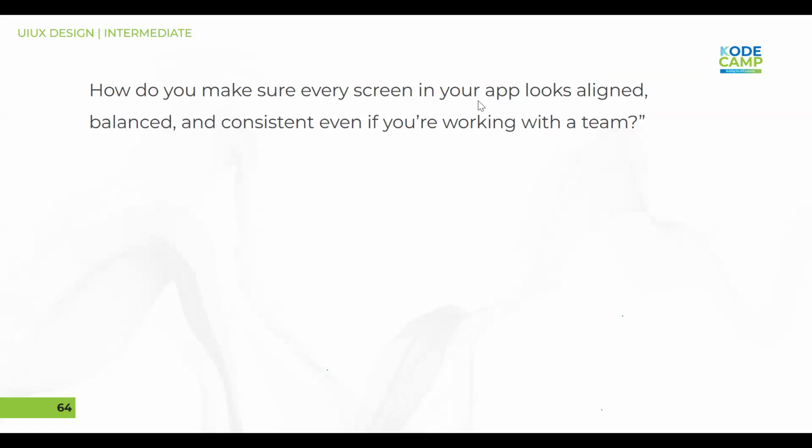Is there anybody that can answer this? Okay, Goodness uses ruler, Theophilus, a design system. So when you say design system, what do you mean by design system? A design system is like a family of other systems. So Goodness uses ruler.